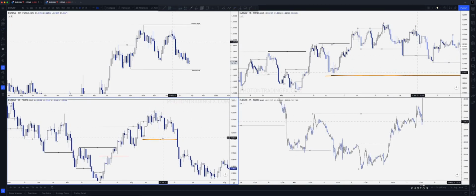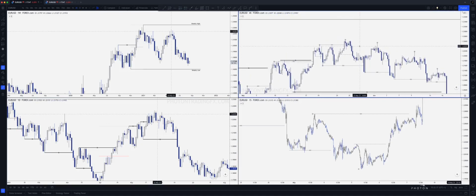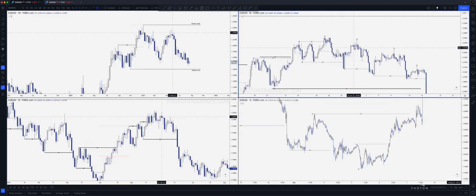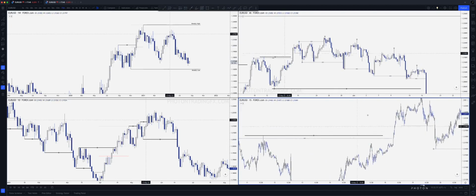Okay, so how can we anticipate that daily pullback? Well, we can look for a daily change of character, which is what we get here. What is that daily change of character going to be? It's a 4-hour trend change, right? And then we get that 4-hour trend change over there. Then we get the 4-hour break of structure. We look for the 4-hour pullback, right, to form that lower high. And then how do we anticipate that that 4-hour lower high is over? We wait for a 4-hour bearish CHoCH, right? That bearish break of structure back in line with the overall 4-hour trend.